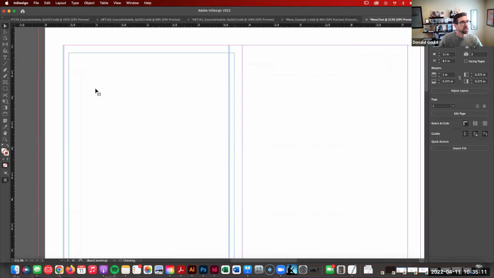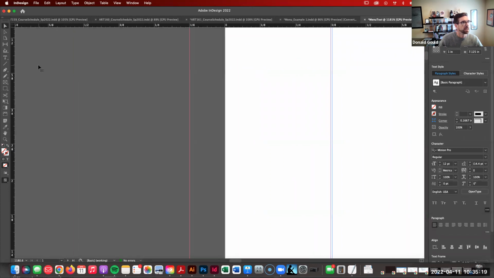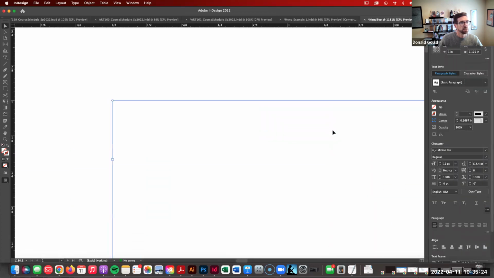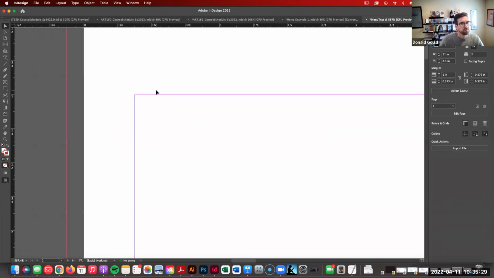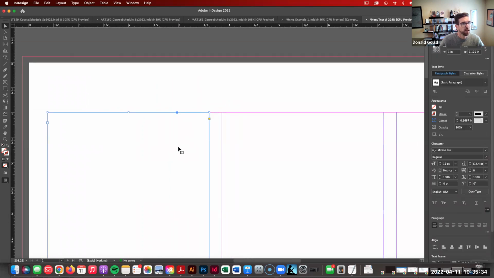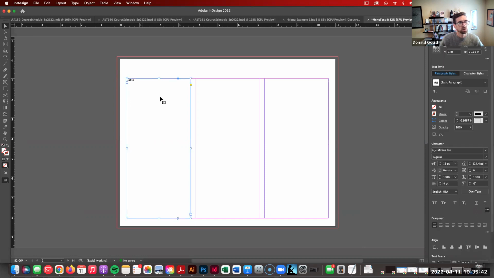And that's really important because once we set this up, we're going to utilize this for all of them. So I want to make sure that that's perfectly centered in there, right? I can actually see if I zoom in, it's still slightly off. Sorry guys. Let's get right on there. There we go. See, I'm perfectly on that grid now. I have that text box perfectly there. And I'm going to do something here. I'm just going to do a test 1 to show you guys some text inside of there. So I've created one text box. I just put some text inside there just to show you something real quick.